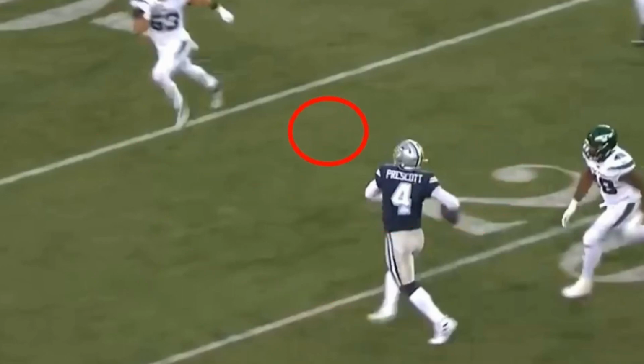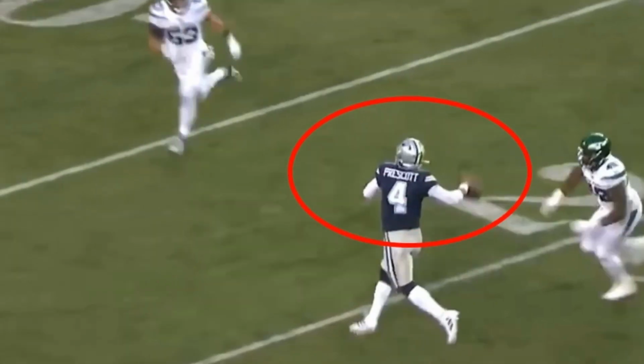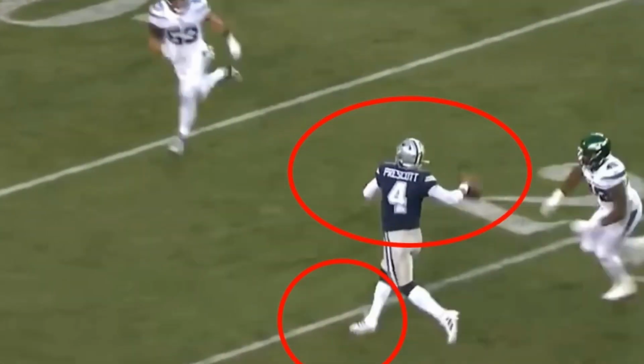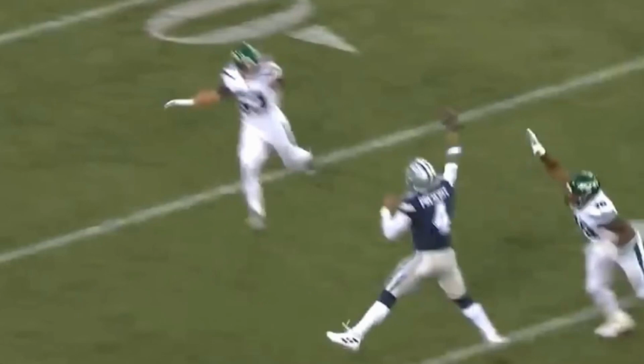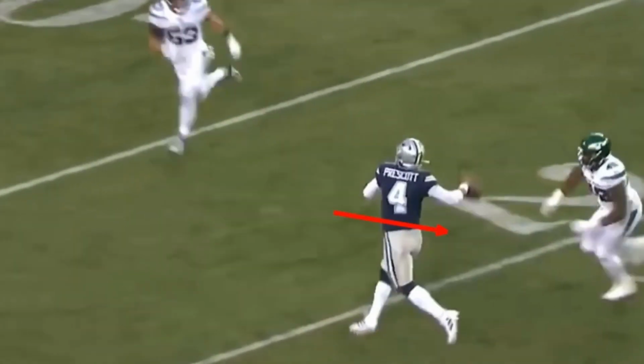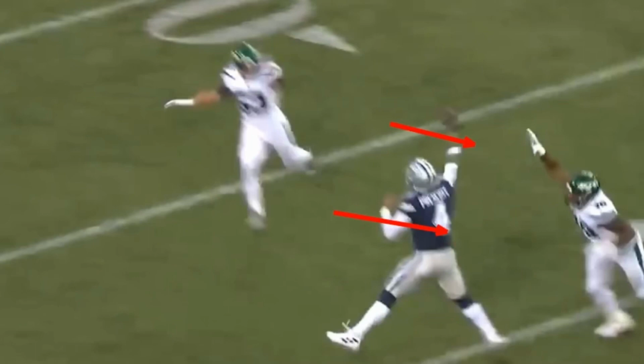Now, all I've got to make sure I do is control this. You've got momentum because you're on the run, so you just got to make sure that you close that shoulder as your right foot's in the ground, your front shoulder's closed. So when you swing this left foot through, it's almost like you're swinging, I don't know, like a heavy rock or a heavy medicine ball all the way through. So you keep momentum, and it's just the same principles as when you're throwing normally. You're driving off that back leg, you're bringing that back leg through, and you're rotating through. In this case, you're stepping with that right leg, your shoulders are going back, you're swinging that left leg through for power. And again, so I can have a consistent release point.